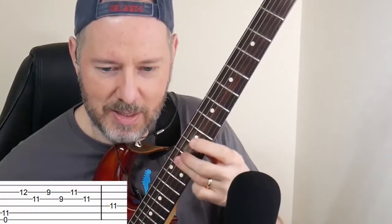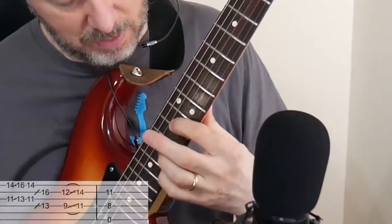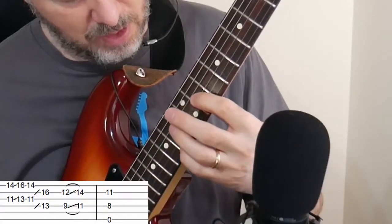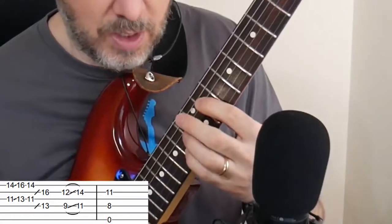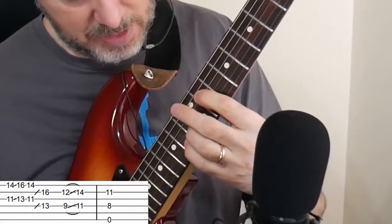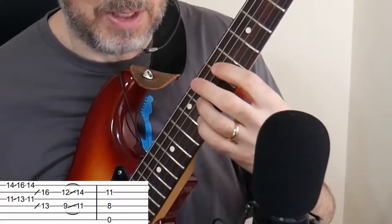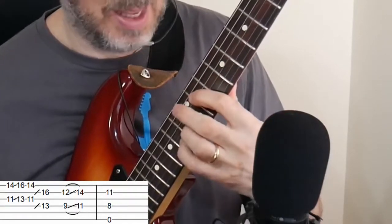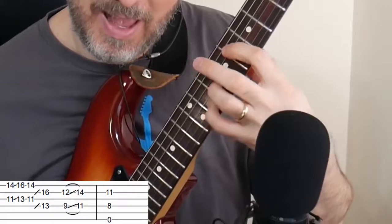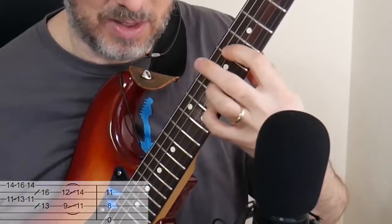our opening phrase again, but we end this time with octaves. So we're going from a high octave F sharp to G sharp. So then on the B string, we slide up to 16, which is the E flat. And then we come back and finish it off from a 12 to 14. That's B to C sharp. And end on A sharp, which is our Lydian sound right there.